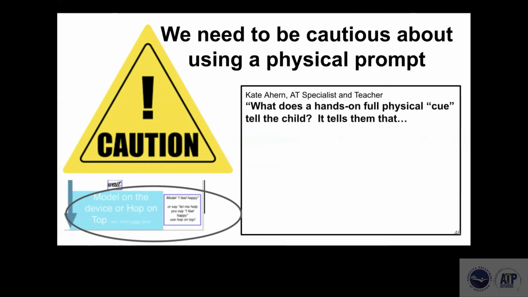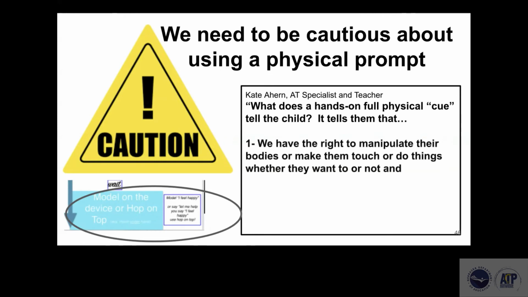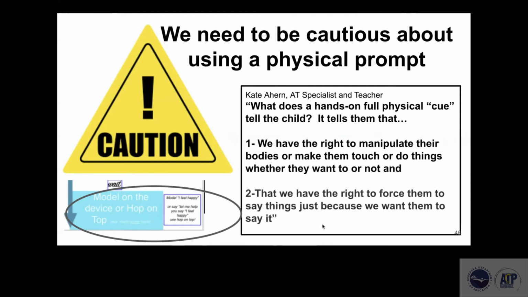She says, what does a hand-on full physical cue tell the child? It tells them that we have the right to manipulate their bodies or make them touch or do things, whether they want to or not. And that we have the right to force them to say things just because we want them to say it.